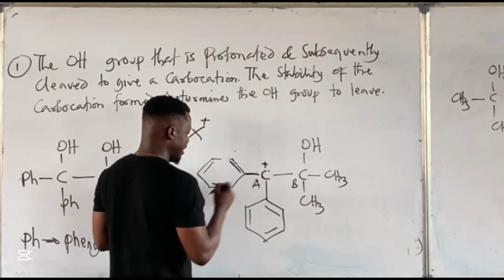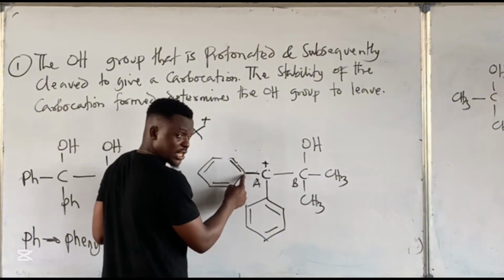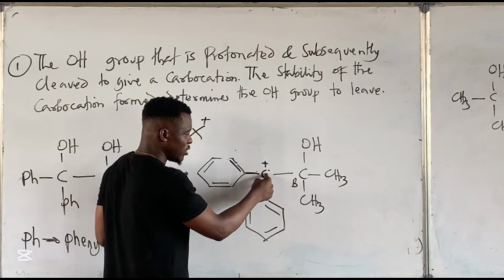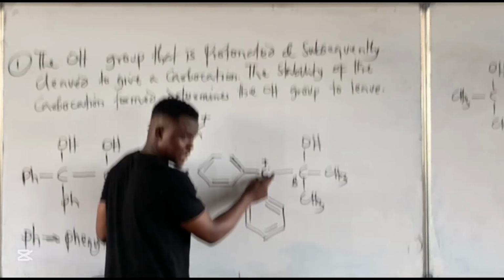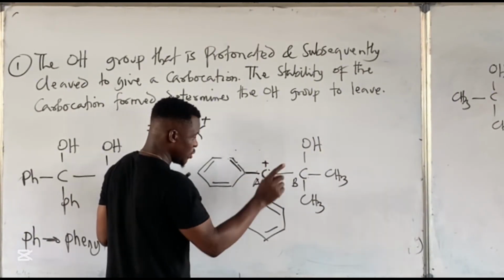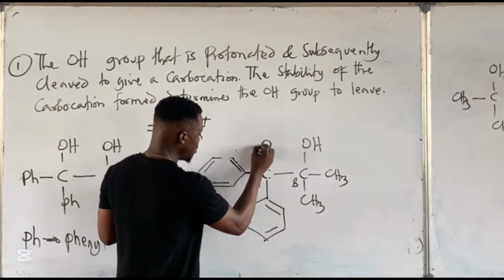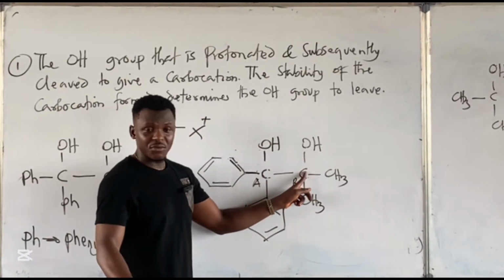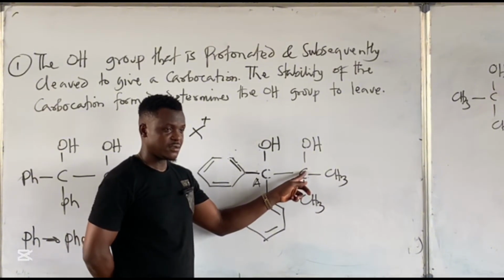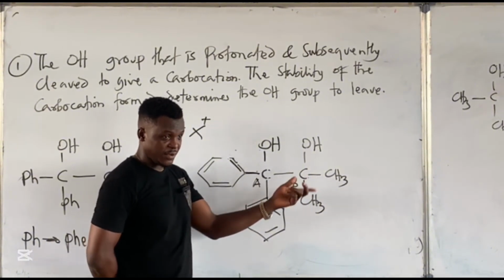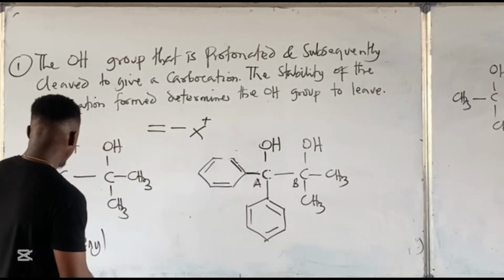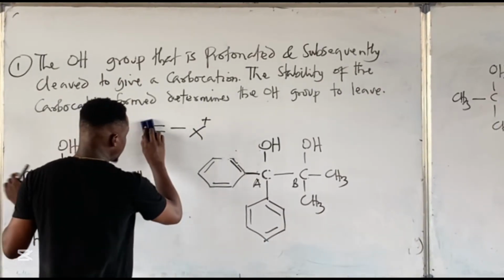Once there's a positive charge here, look up. If I have plus here, this is still stabilized by carbon here, and this carbon too. But this stabilization is more than the other because of resonance. You understand? So imagine they give you something like this, and you come and protonate this one, you fail the question already. You fail this. Alright, so that is that for now.